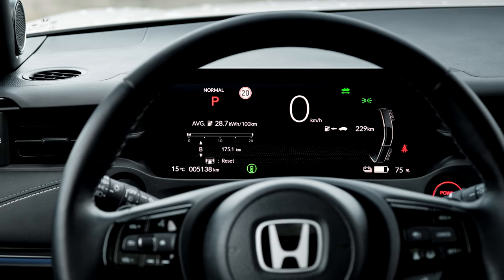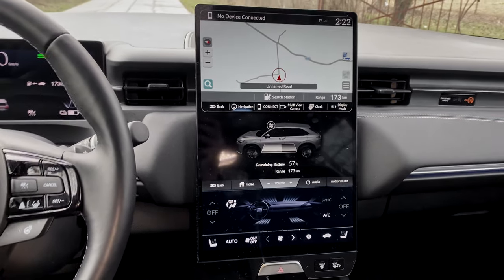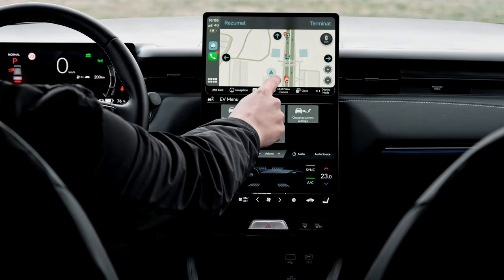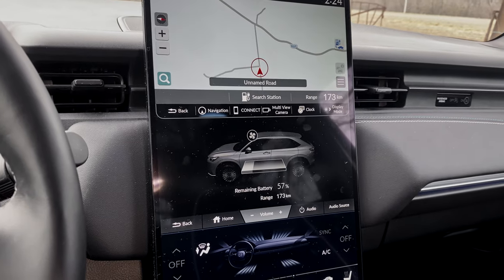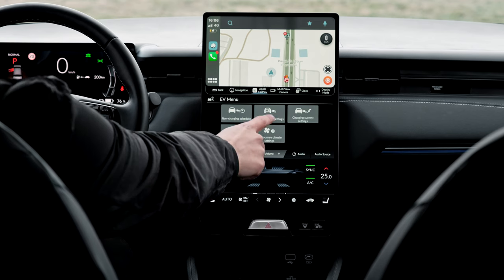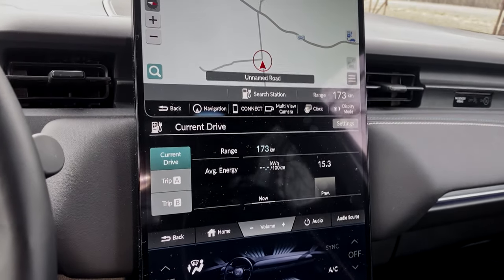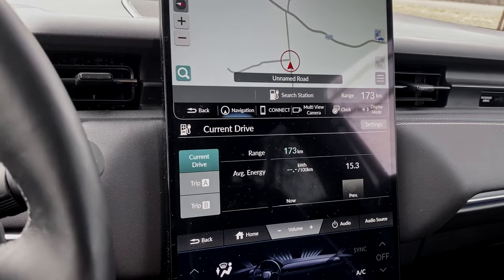The screen in front of the driver is a 10.2-inch display — it shows you everything, it's clear and simple. Here in the center, we have a 15.1-inch screen that is split into three tiers. Up top you have your navigation or wireless Apple CarPlay — Android Auto needs a cable, by the way. Then here you can change the screen, for instance to a power flow view that tells you the state of charge and your range. There's also an EV menu where you can schedule charging, set charging limits, and precondition your battery. One thing that is a bit confusing is that you have two back buttons, so at a glance you may not know which one to press, although this probably becomes easier the more you live with the car.